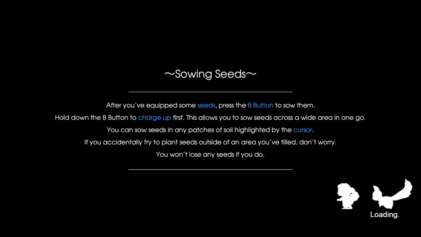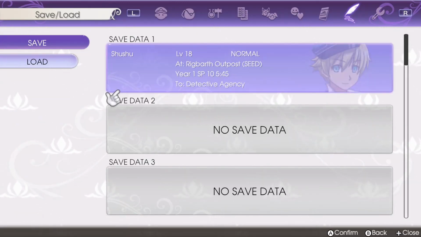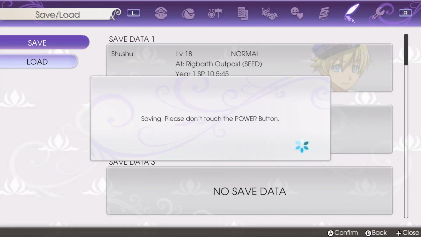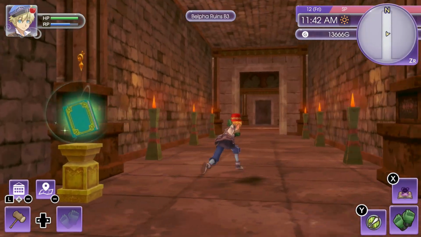And we go down. Let's get down there. There's something to save. Awesome. Let's see what happens next. Boss or something?